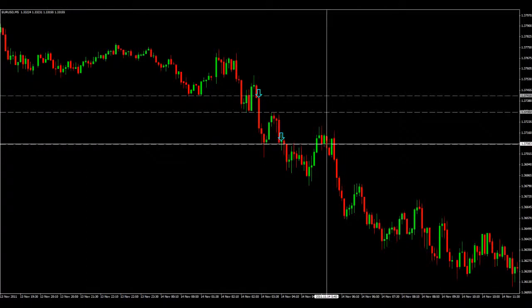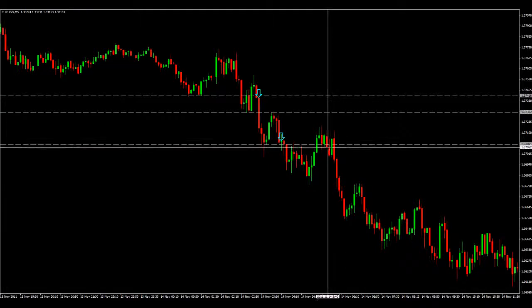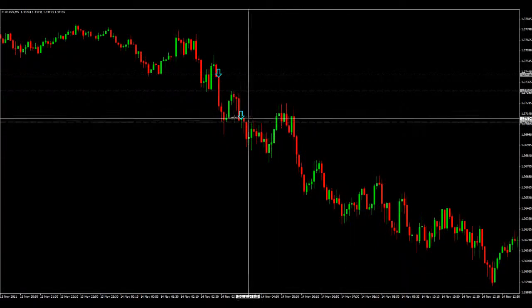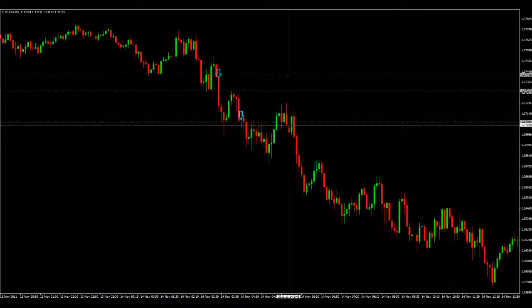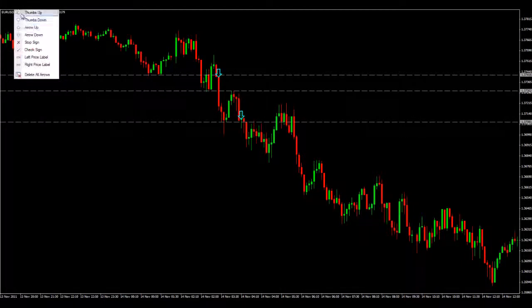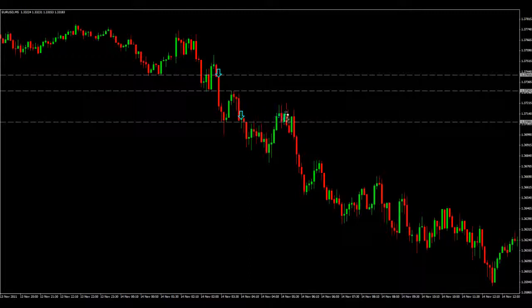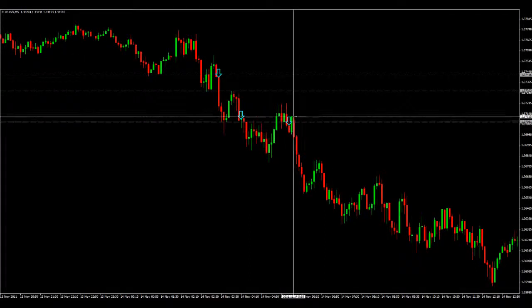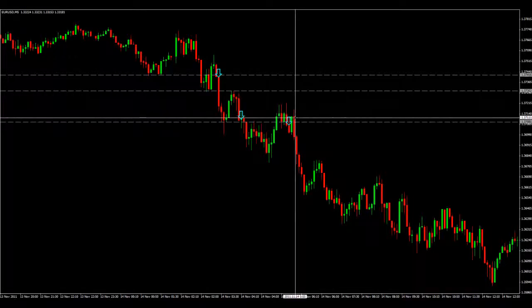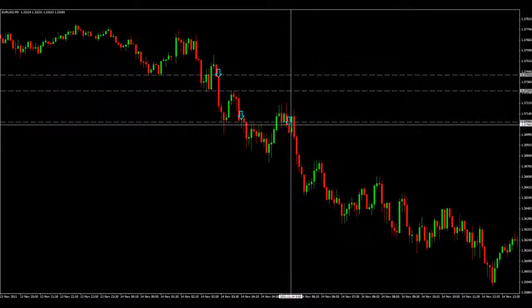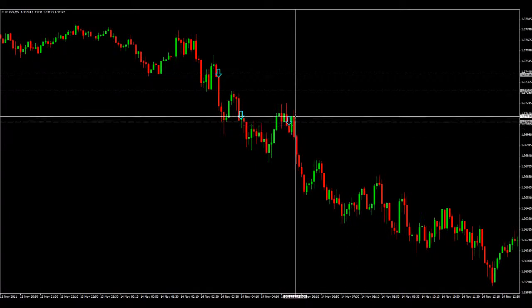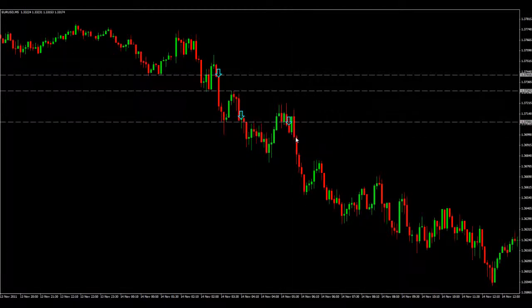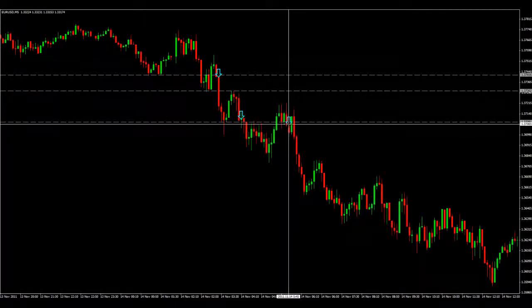So as you can see right here, we had the bar break down again, break that support line, and so our entry would have actually been at the top of this red candle right there. Now as you can see, we had the next green bar that came right back up and retraced back over this support line. However, again, we're already in the trade, so we just got to hope for the best here. But as you can see, it did come right back down about 14 pips, which is a pretty good move there.